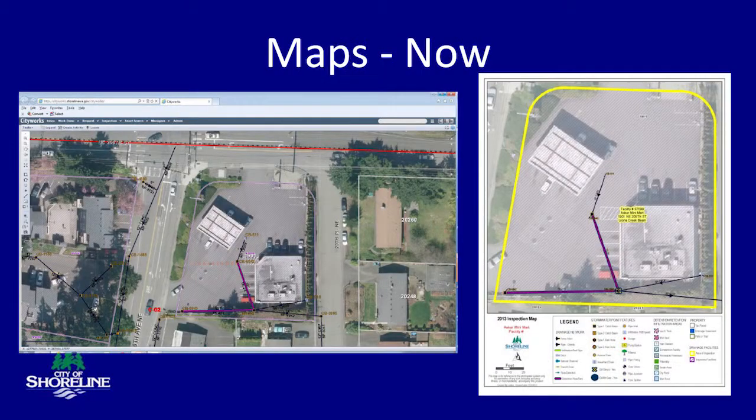So not a person. So what do the maps look like today? Again, when we're in the field, this is all digital. This is what the folks are looking at. This is what the maps look like today. We have digital maps that are available to us in real time. And when we do need to print out something for the customers to consider in our reports, you can see that the printed copy is pretty clear and shows facilities and the systems that are in the facilities, or on the property as well.